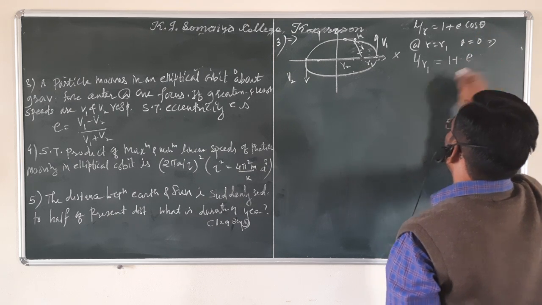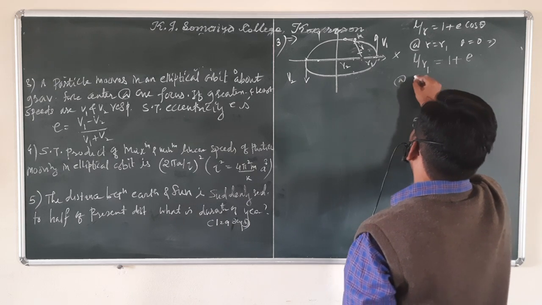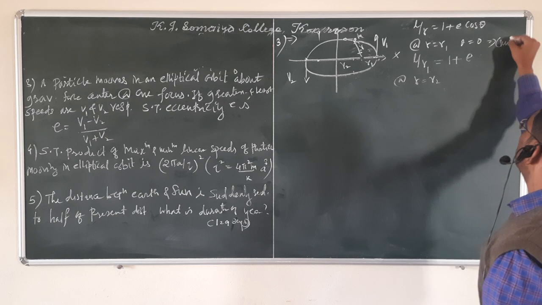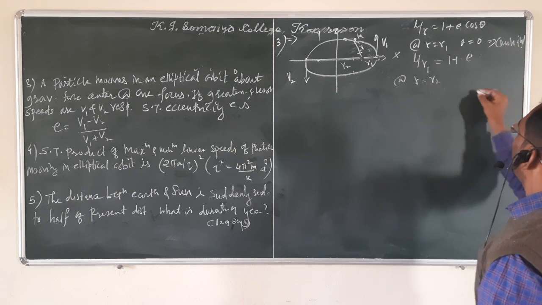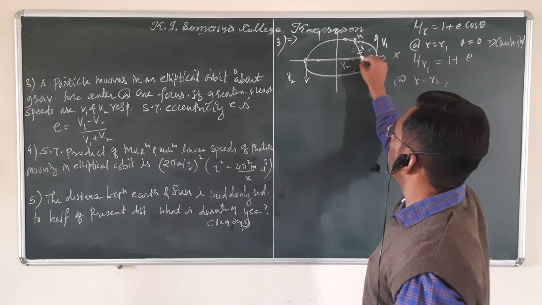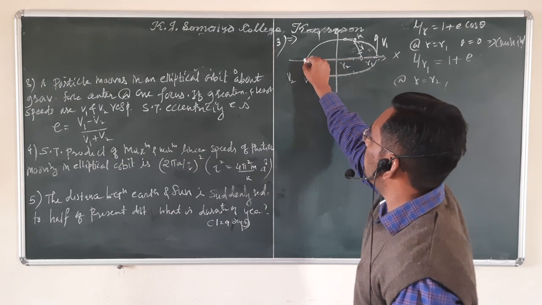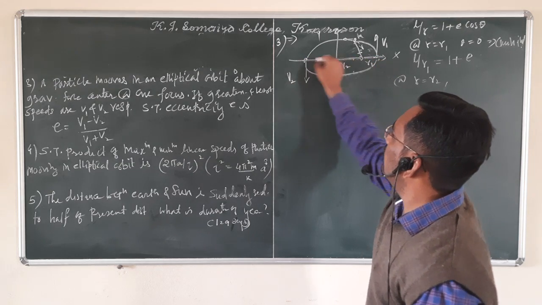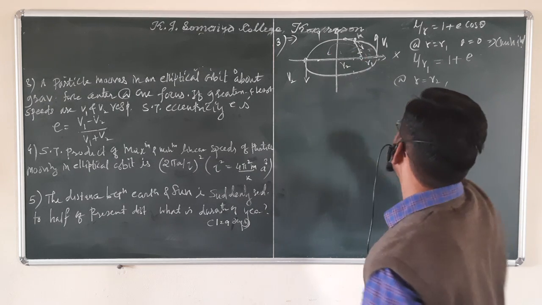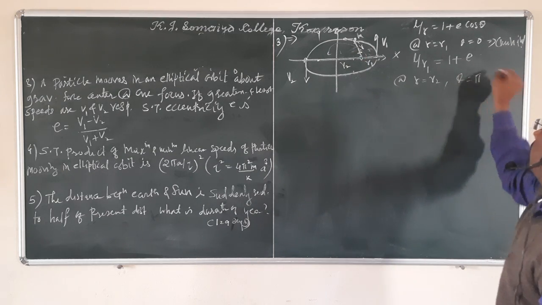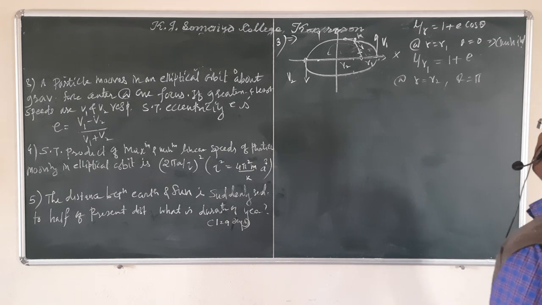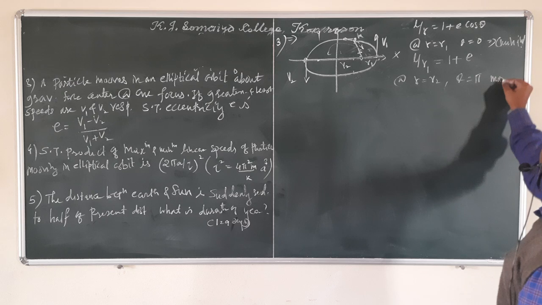Okay. Similarly, at R is equal to R2, this distance is minimum distance and this distance is maximum distance. When that planet is over here, if you draw vector R and the position of that planet, the angle between this position and this is nothing but 180 degrees. We already discussed how that angle is 180 degrees. So at that time, this is the maximum distance.